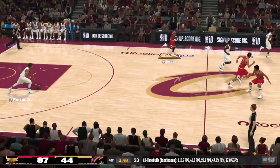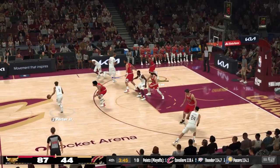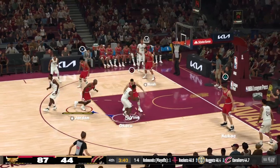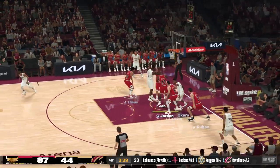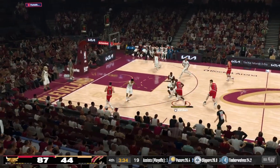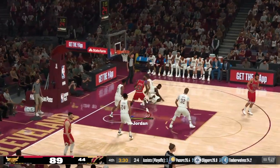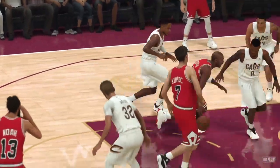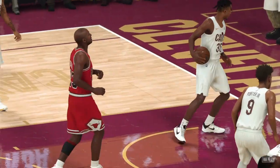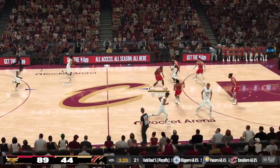Now Porter. Now Okoro. He can't get that one to fall. Nice D from LaVine. Here's Jordan. Count it. He's got 21. Absolutely ruthless. He's not about to start showing mercy now. This is what you expect from him, just coming alive and dominating in effortless fashion here in the fourth.